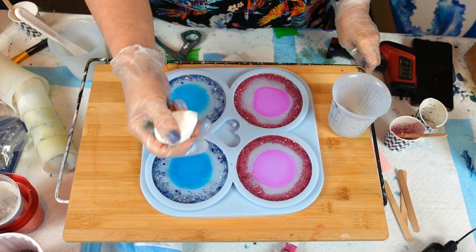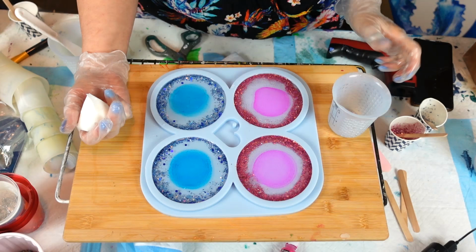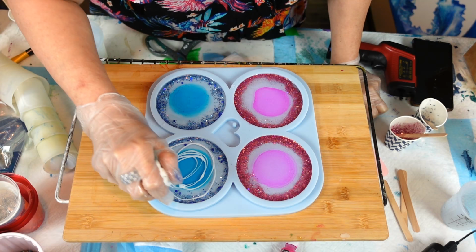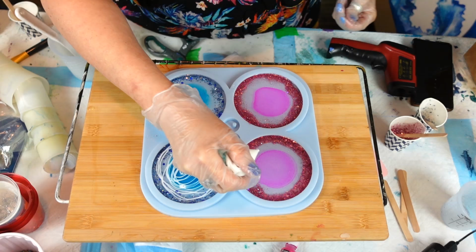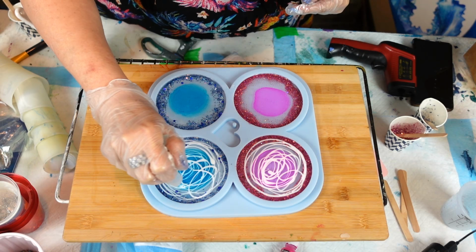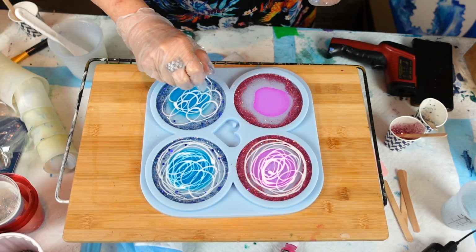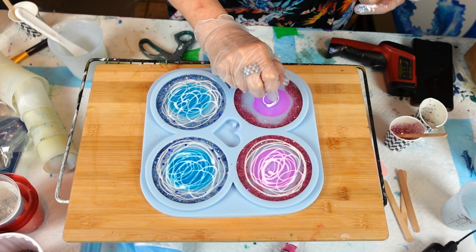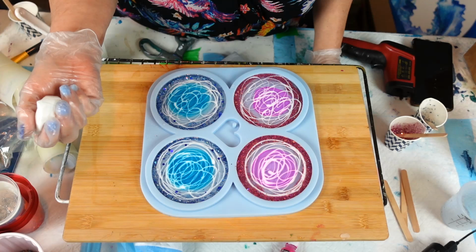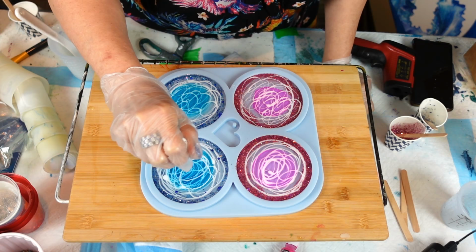All right, here we go. So I'm just going to... I don't know how I'm going to do it. I want to do something different because I always do the same pattern. Let's just do randomness. We're just going to go. And then I might come back in and do just a second little layer.